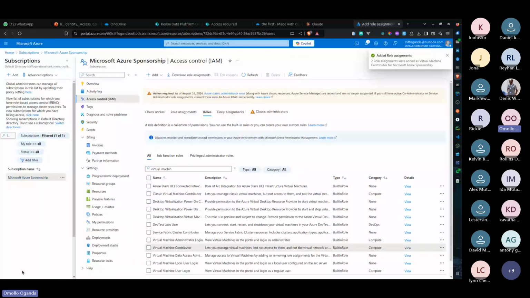Okay. Now, once we have these role assignments, if the users were active users in my tenant, they will be able to have all the privileges that I gave them to manage all these virtual machines from a subscription level. So basically, that is all about managing permissions on Azure. It's quite a large topic which can take a series on its own, just for us to exhaust what it entails. So I think this will give us a high-level overview of what to expect in terms of permissions and how to granularly manage your users' resources just to ensure security of your resources on Azure.